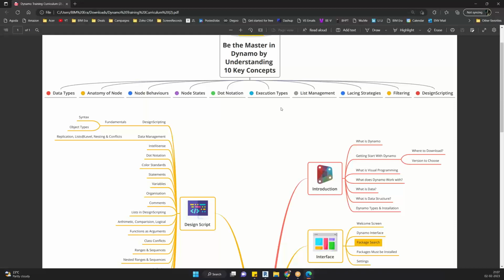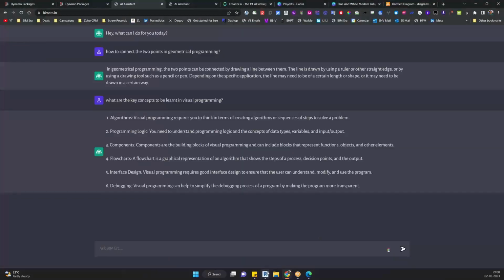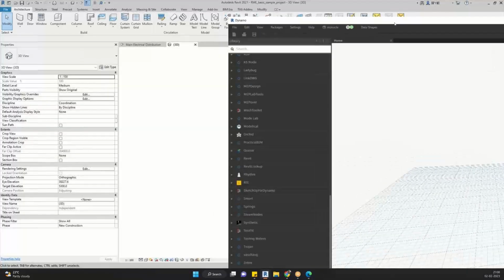Trust me. So I will teach you up to the design scripting stage. Design scripting is nothing but a sort of scripting interface, which is not C language, not Python, not IronPython, not the Revit API. It is a different language which is especially designed to work within Revit and Dynamo. And that is very easy again. Seriously, it's very, very easy. And how easy it is, let me show you a very basic example.